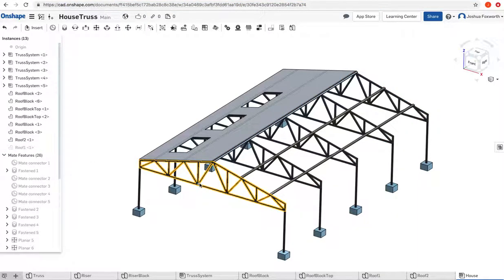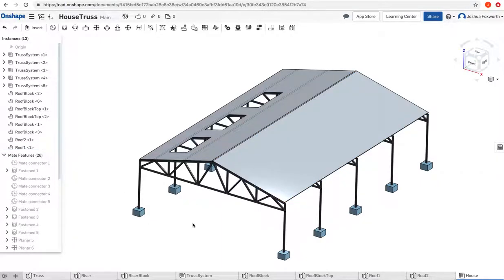It has a set of 5 trusses, each supported by 2 risers held in 2 concrete blocks. On each side there are 3 braces that run the length of the building and transfer the weight of the roof down to the truss, which is then held up by the risers.